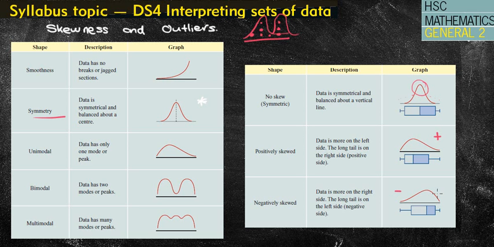So I look at it this way, that if it sits mostly to the right-hand side, it means everyone did really well, and that's a negative test for me, because it's pretty useless. But if it's spread out, that means not many people did well at all, so everything's skewed to the left-hand side. Okay, that for me is positively skewed. But look, it's a little bit tough sometimes to think. Often it's the opposite of what you think it's going to be. But whatever way you feel, make sure you know if it's to the left-hand side, it's positive. If it's to the right-hand side, then it's going to be negative.